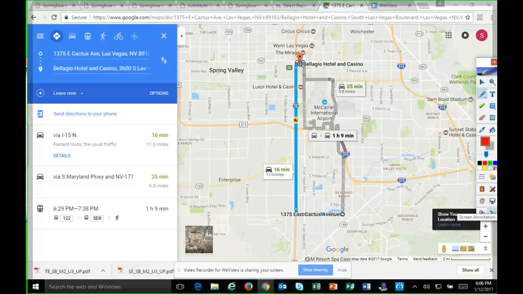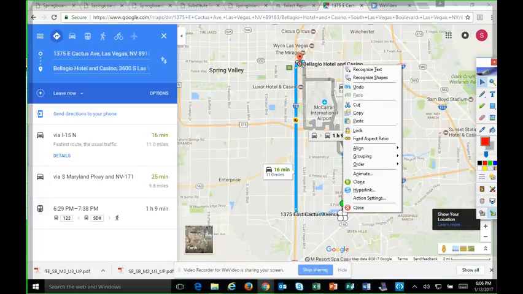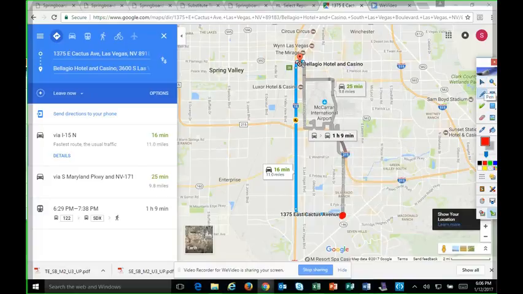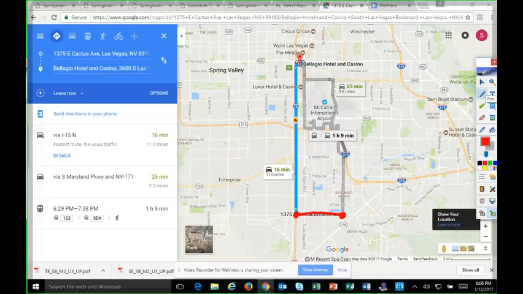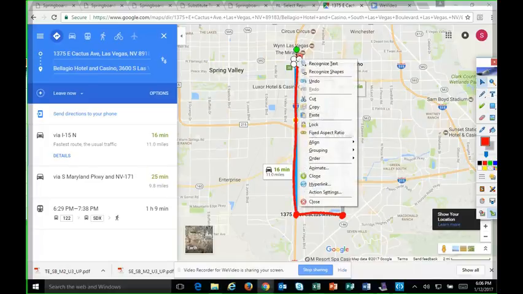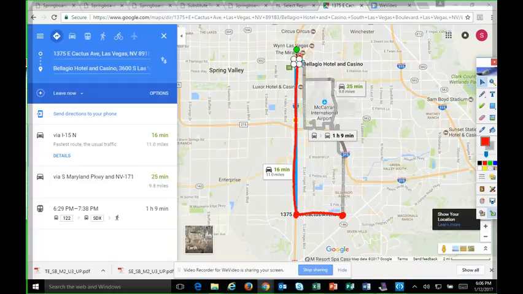Now, if you notice, I've set up this map to outline a path from here to the Bellagio. So how would I find the distance if I were using a real map? Well, I'd start at the school, and I'd draw the shortest path from here to here, and then I'd draw another line from that second point up to the Bellagio, give or take. Then I would use the scale that's in the bottom right-hand corner, after measuring those lines, to figure out approximately what the distance was based upon that scale.